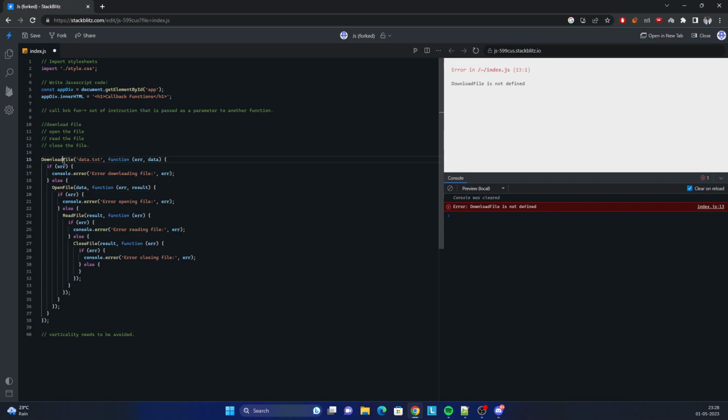Here we are just defining the names of the functions, but these functions will be defined in other places. Let's assume that each function belongs to a different library. So you will have to go around each library trying to understand where the code is going through, what it is doing, etc. This increases the chances of human error. That is one point: callback hell is an issue of using callbacks. Second, it increases the difficulty in error handling. Each step needs its own error handling. You can see here for downloading we have error handling, for opening we have error handling, reading, closing. Each of these scenarios needs to be handled in a separate block of code, which increases the code size and increases the difficulty in readability.